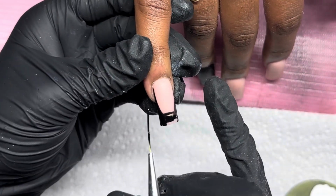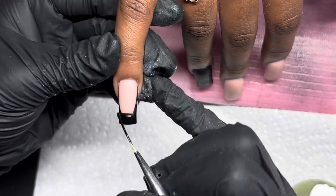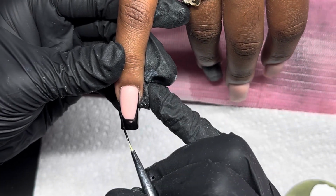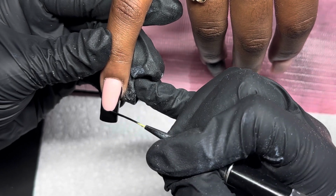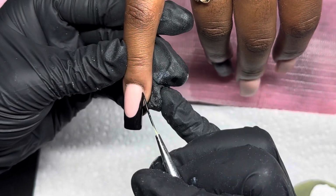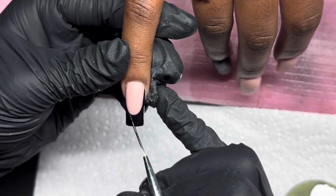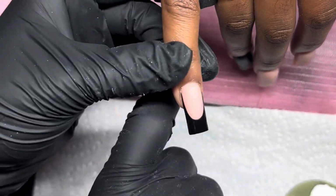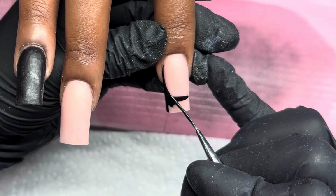And the green I'm using is actually a glow in the dark gel polish, and I got those off of Amazon as well. I am in love with these colors because they glow in the dark for one, and this is my first set of glow in the dark gel polishes. Like, I have so many glow in the dark acrylic powders, but since it's Halloween time, it's time to bring out these polishes that glow in the dark, and it's time to get crazy with them, okay?